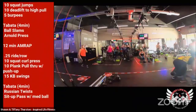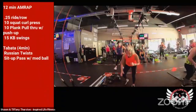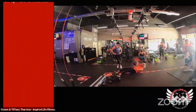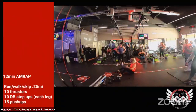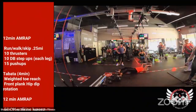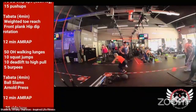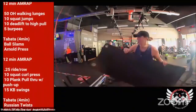We've got one final Tabata for you. Russian twist, so you're going to hold a weight. And then the sit up with the med ball. Here's my idea, so try it out. You're going to hold your med ball, come up into that sit up, stick it right between your legs and squeeze it back into a sit up. Pick it up. So you're just alternating. So you get the low abs as you squeeze that ball between your legs. Plus the coordination and the mental part is just a little killer when you're tired and don't want to think.